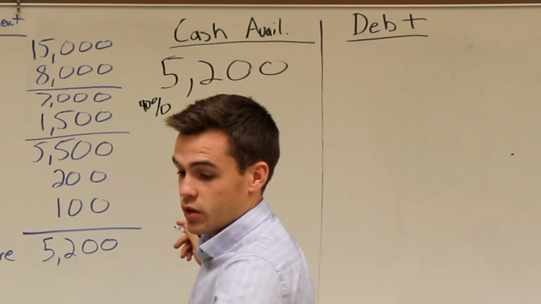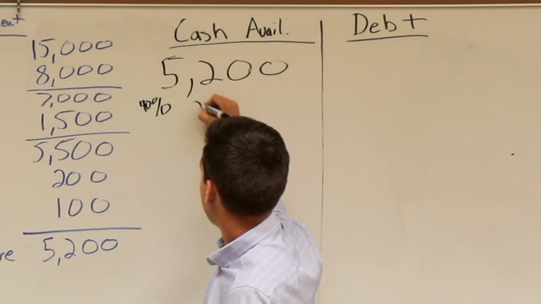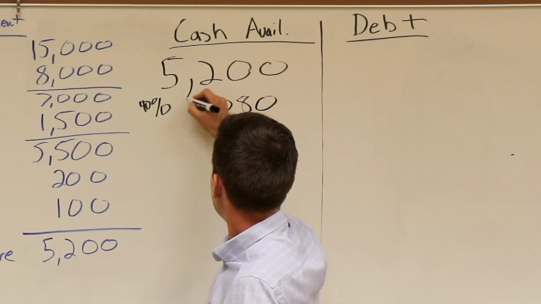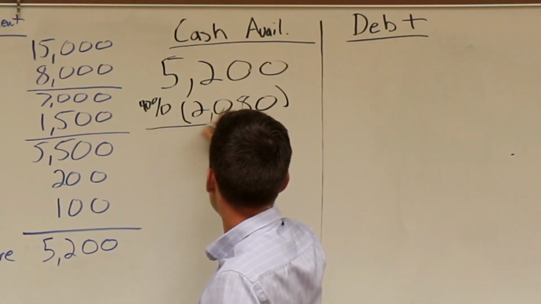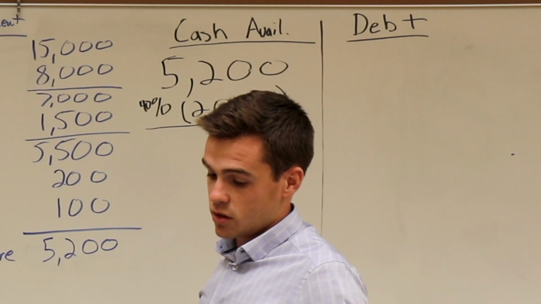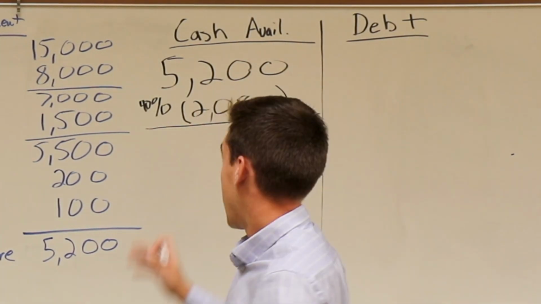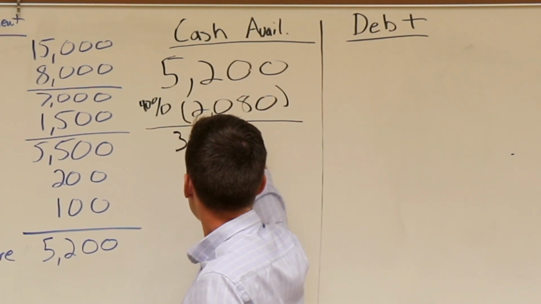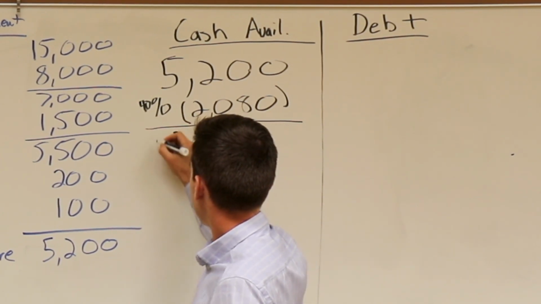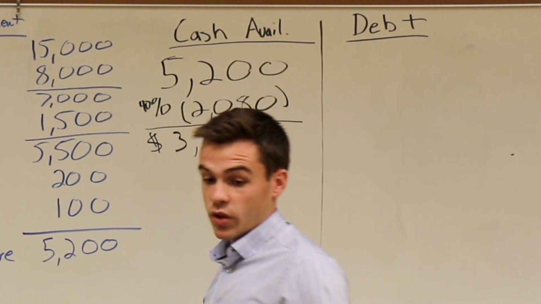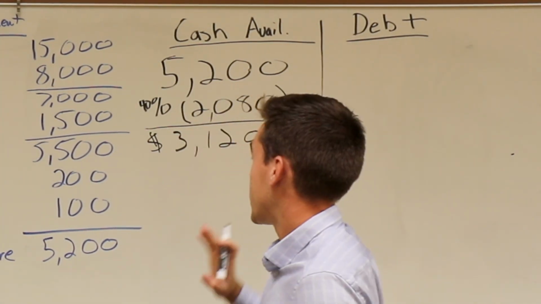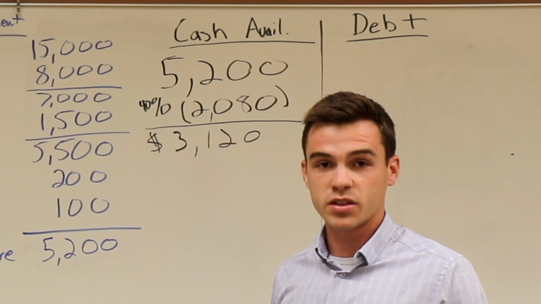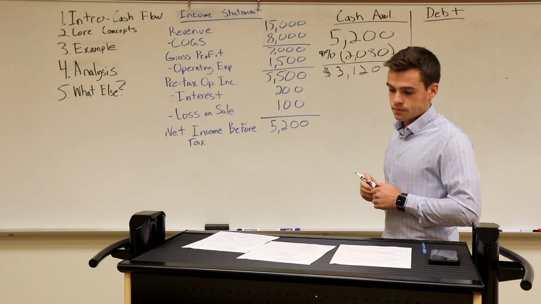And that is going to equal $2,080,000. So we're going to take that out, and this gets us to a net income number after taxes. So that totals out to $3,120,000. So that's after they paid their taxes. We have to take taxes out because they're required to pay those even before they're required to pay us what we're due on our debt.